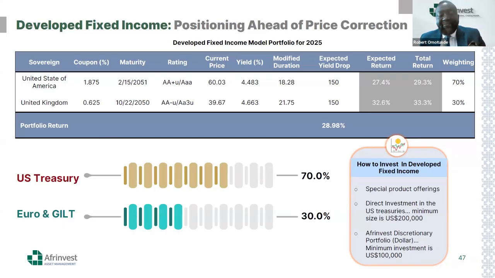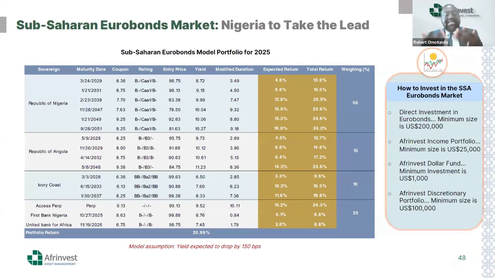One of the ways you can benefit from that, if you're listening to us, through AfroInvest, is to invest directly in these securities, and we can help you do that. You can speak to us. We can help you do your investment directly in the UK gilts or in the US Treasury or in the Euro space. We have mechanisms that can allow you to do that. The other way you can invest indirectly in this is to buy into our AfroInvest discretionary portfolio, which tracks some of such investments. With a minimum of $100,000, we're able to do that for you.